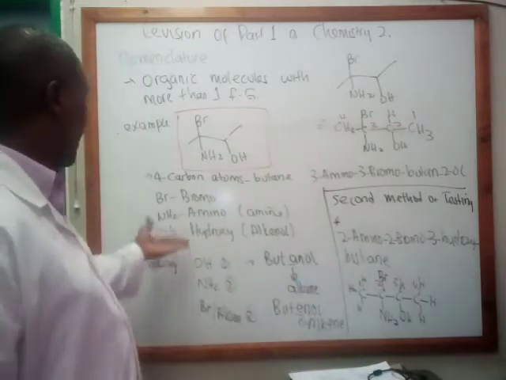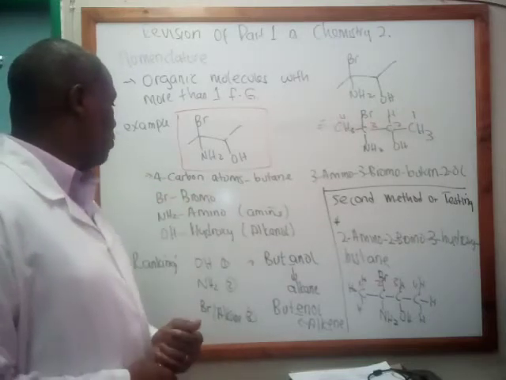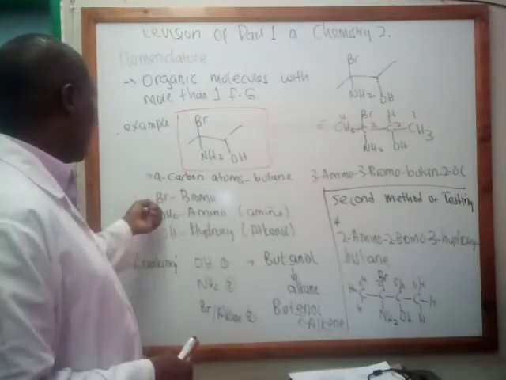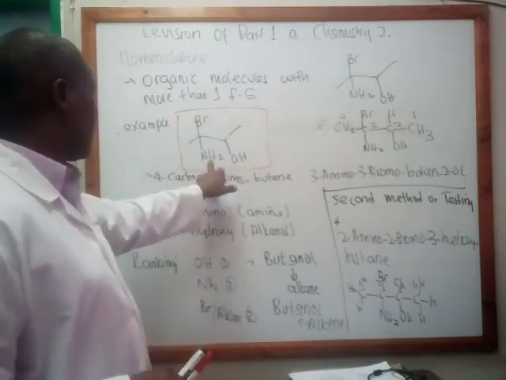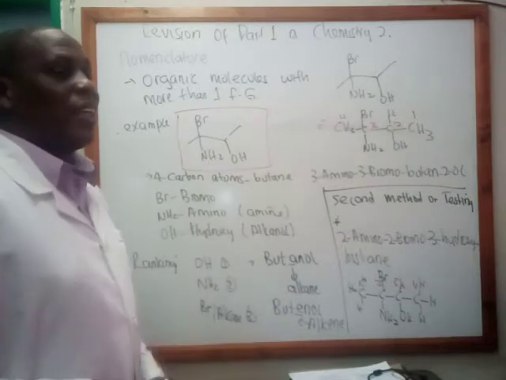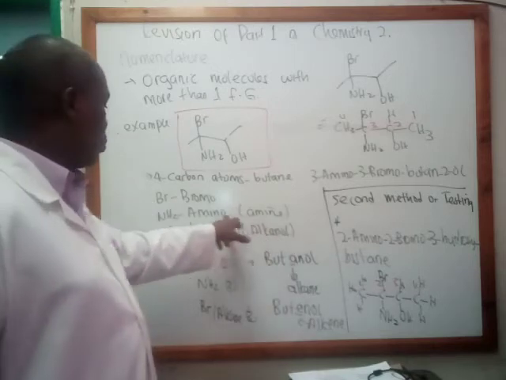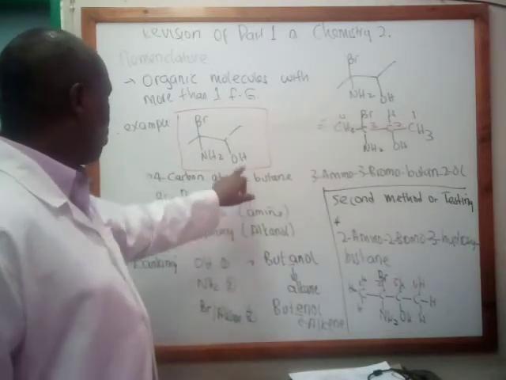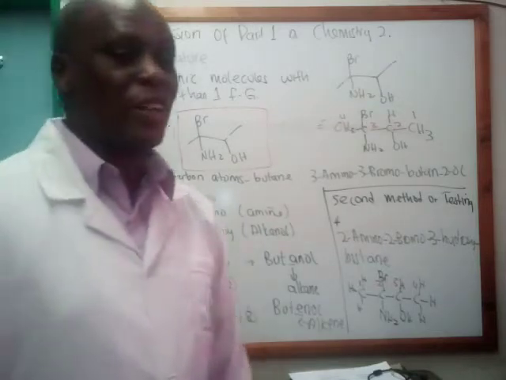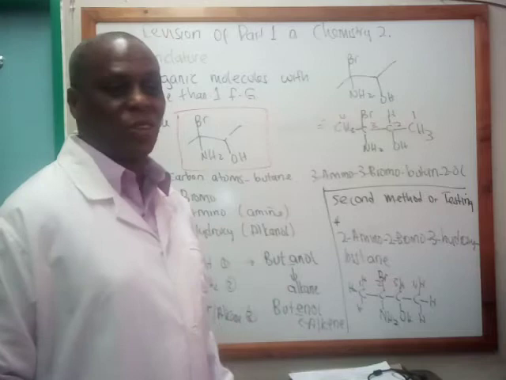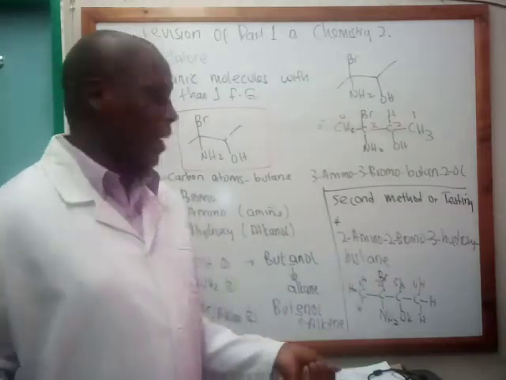And then the second thing you'll need to look at are the functional groups or the substituents which are attached. There's a bromine, and there is an NH2, which if it's the main functional group, is going to be an amine, but if it's a substituent, it will be an amino. Then there is an OH, which if it's a substituent will be a hydroxy, but if it is the main functional group, it will be called an alkanol. An alkanol means it's an alkane with an -ol added.